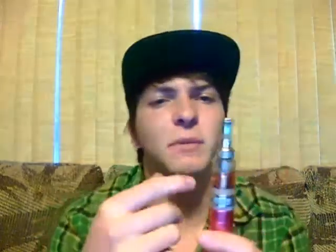It just has everything that I could want in a tank, and is definitely my top choice if you're looking to buy a tank, especially with the Pyrex glass. I mean, you got your durability, change your airflow. Coils are a little expensive, but they last a long time. You can get 1 to 2 months out of one coil. And for this tank, that's about it. It's an awesome tank, and I suggest you go out and buy one. $40 on West Coast Vape Supply. It's a good price for what you get, and definitely recommend it.